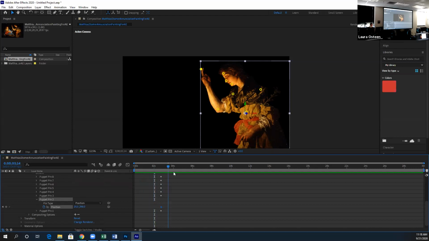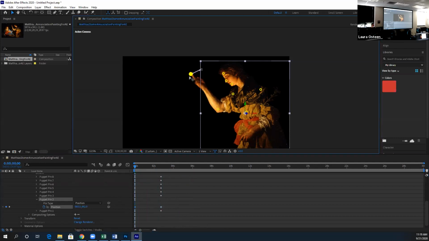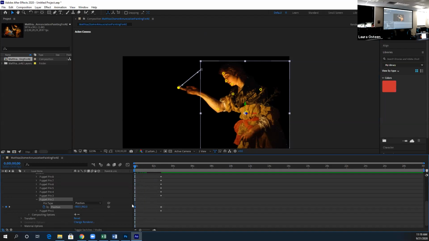But if I want to set another keyframe, I need to make sure on my timeline here, my little arrow blue line is where I want that new keyframe to be. And then I can animate my arm to be in a different spot. So if I want her arm to go about this far and then come back up to where it normally sits, I can move that. And so long as I've got my timeline on a different spot, it'll make it a keyframe on a new spot. But it can also overwrite old keyframes if you accidentally move something, so just be aware.